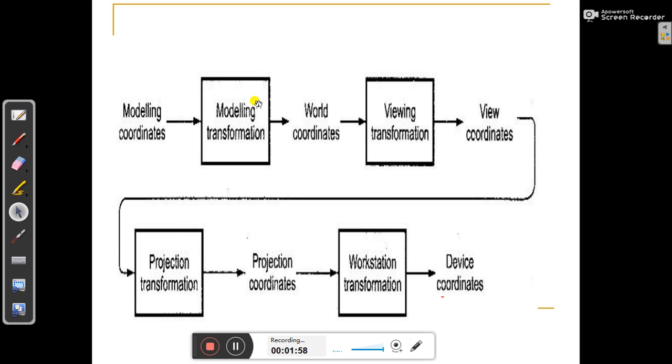But in 2D viewing, this projection is not there. In 3D viewing, if we need to display the objects on a 2D display, we have to use the projection scheme. Then we go for the workstation transformation, where we display our objects.